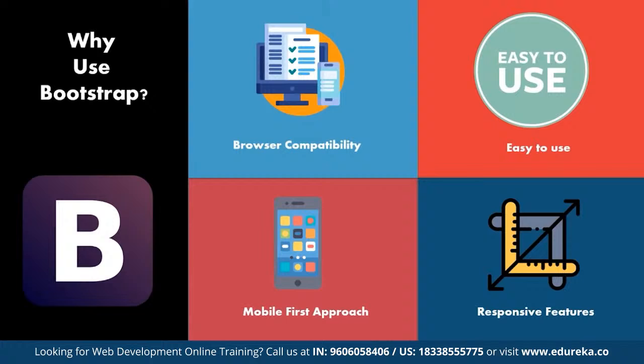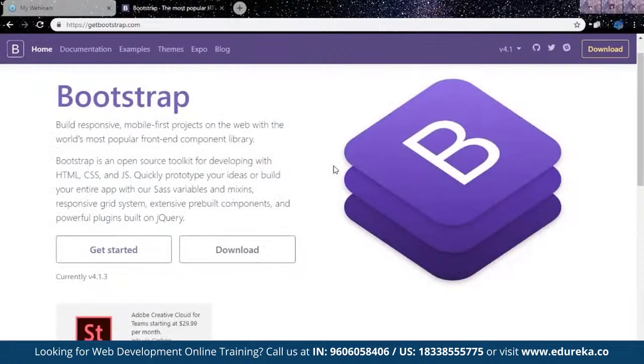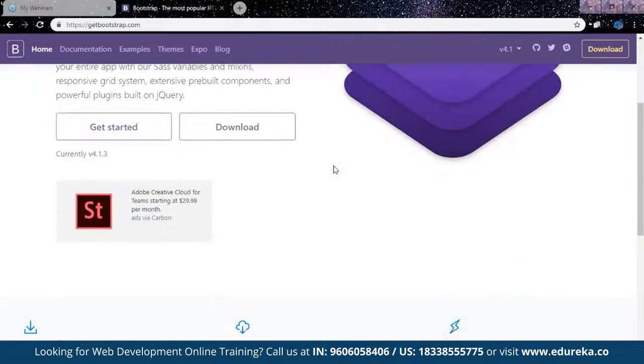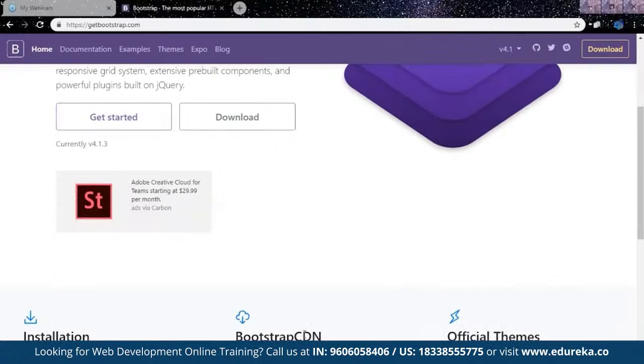So now that I've told you guys what exactly Bootstrap is, why it has certain advantages, and why you should be using it in your project, let me show you guys how you can add Bootstrap to your very own project. So firstly, we need to head to the site called getbootstrap.com. So out here, you have the option of downloading Bootstrap with all the files, that is jQuery, the JavaScript file, the icon file, and the CSS file. So that's 4 files that you'll be downloading, and you can manually add them to your application that you're writing.